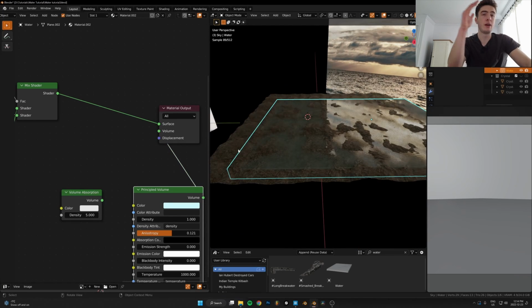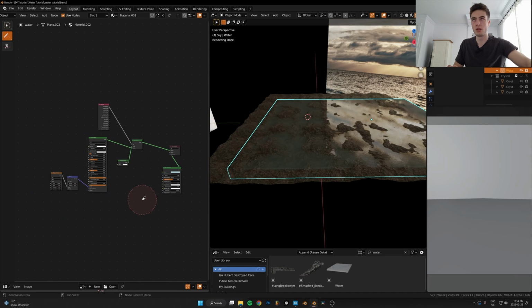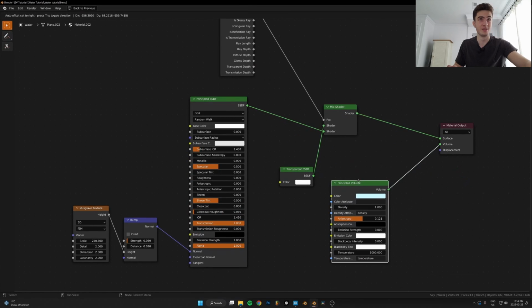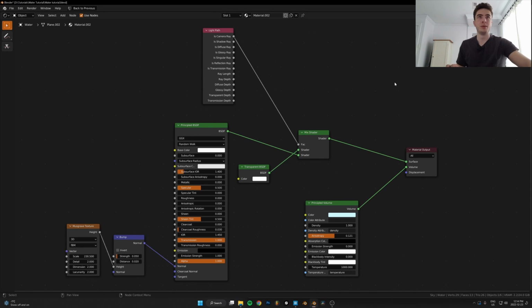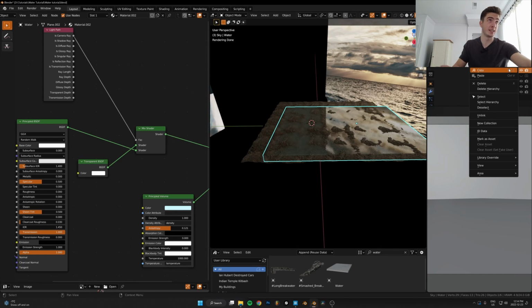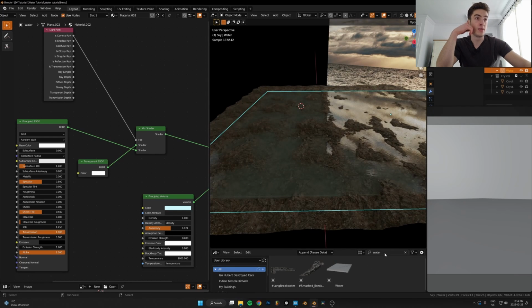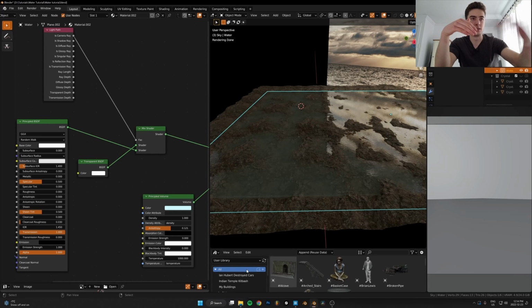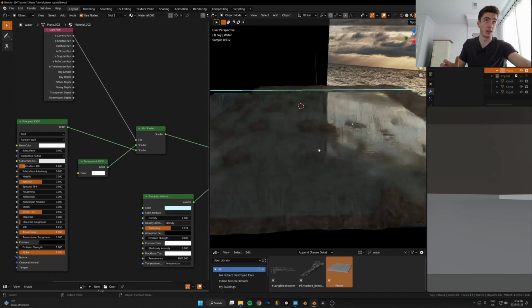So that's that. Once you have this set up, if you just want to get this set up as quickly as possible and you don't care about how it works, here are the nodes which you can copy. Once you have that set up on a cube, I recommend saving it to your asset library. Just call it water, right click this, hit mark as asset, and then save the blend file in a location where your asset library will read it. If you don't know how to use the asset browser here, I'll link another video to that. Just save that in here, and anytime you're working on a scene and you want to add shallow water like this, you just type in water, delete this one, drag and drop it in like this, and boom, you're done.